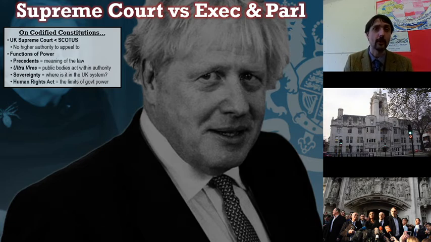The final job they do is they can decide whether or not the British government has acted within the limits of the Human Rights Act. The exact wording of the Human Rights Act says that the Supreme Court, or indeed the courts, can decide whether or not existing Acts of Parliament or new Acts of Parliament are within the bounds of the Human Rights Act passed. Now, they don't have the power, as I've previously stated, to strike down Acts of Parliament, but they can adjudge whether they fit the Human Rights Act and then issue a proclamation.